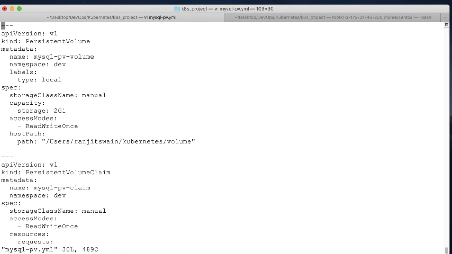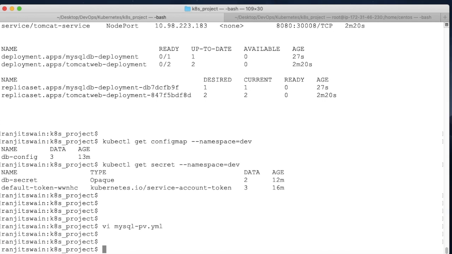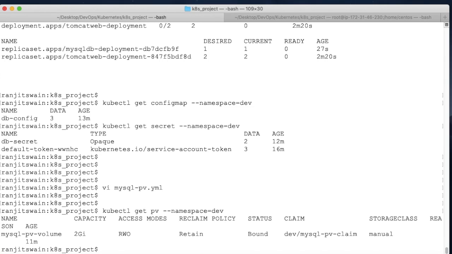Okay, so this persistent volume, I don't think it's created. Let me see. kubectl get pv, persistent volume, --namespace=dev. Yeah, it's created 11 minutes ago.